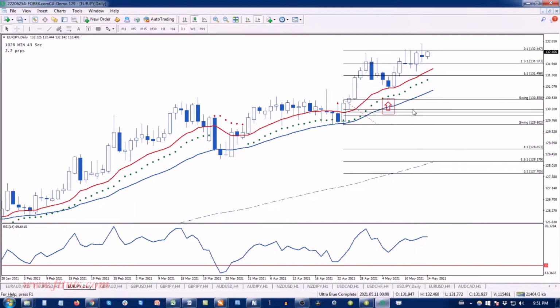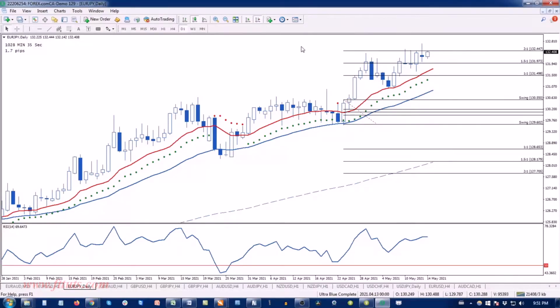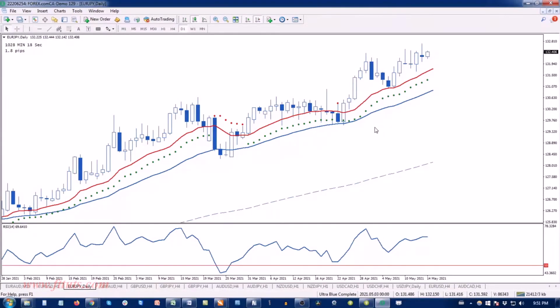So now we are going to start managing the trade again. For every new dot that appears, we're going to manage that stop loss underneath that new dot until we get taken out by the market. Our take profit will either get hit or our stop loss will get hit. So that is the buy trade.